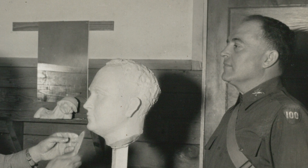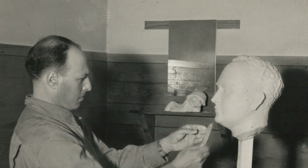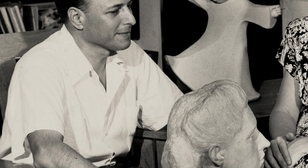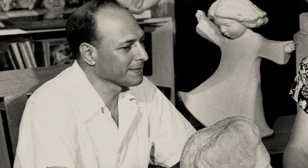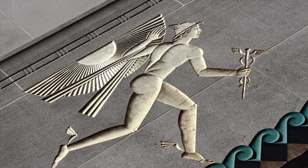Singley no doubt had seen the busts Hirsch sculpted of some of the officers when he was stationed at Fort Jackson. The architect soon contacted Hirsch to discuss his ideas for the armory, detailing his hope for a single compelling visual element at each of the 40 or more new armories. Hirsch was definitely interested. Memories of New York flooded back.